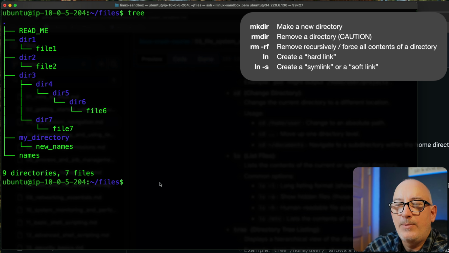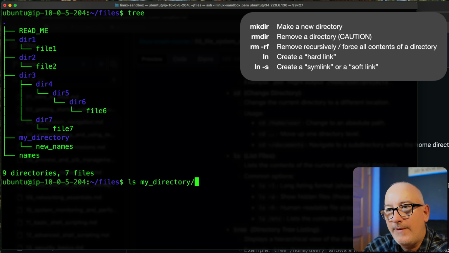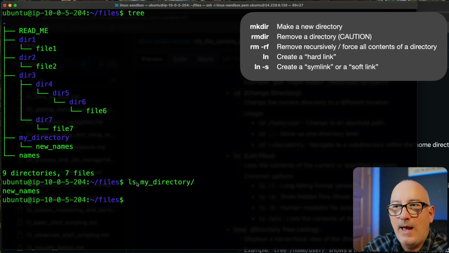Last time we also talked about a command called ls. If I want to list everything in my directory, I don't have to type this all out. Just as a reminder, I can type m, and it's distinguishing enough here. Nothing else starts with an M. If I hit tab, it'll type the rest for me. And if I hit enter, now it's going to list the contents in my directory, and I can see new names. I'm going to go ahead and take this new names file. It's in here. Let's say I made a mistake and I want to put it into directory number 6. So it's here right now, and I want to move it so it's over in directory 6.